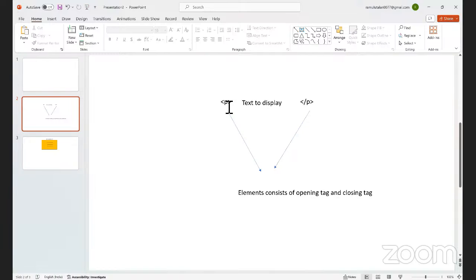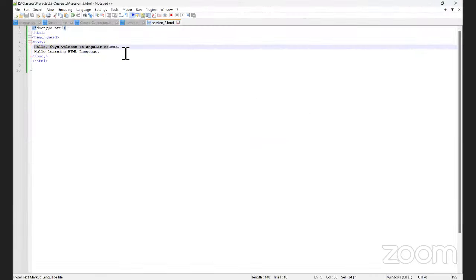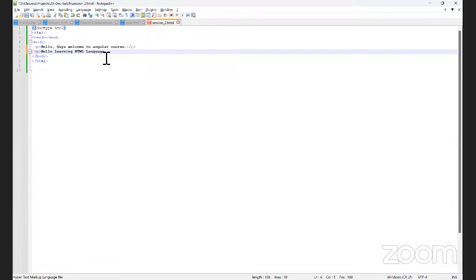So let's put each text in each p tag. I'm going to put this content inside the p tag. Now I'm saving it and going to compile this.